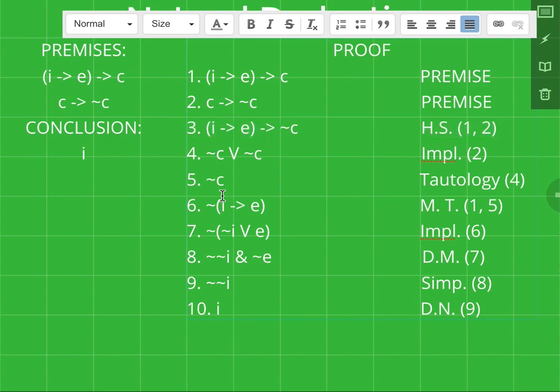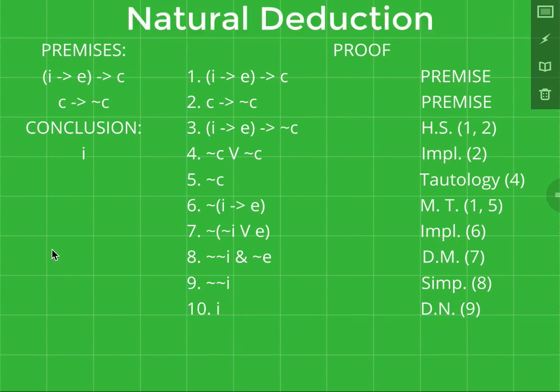So I think this is a good illustration of when you get stuck dealing with conditionals: turn it into a disjunction, see if that helps. In this case, we ended up in this weird position where you have the same thing on the left-hand side and on the right-hand side. And another tip is, when you have the negation of a conditional, keep in mind that ultimately that means the conditional is false, which means that the antecedent must be true and the consequent must be false, because that's the only case where the conditional as a whole is going to be false.